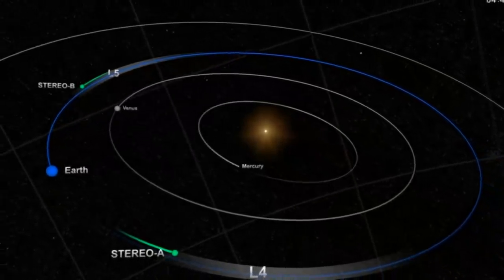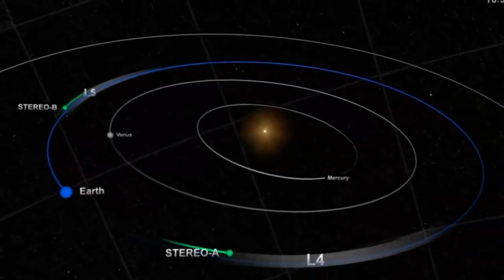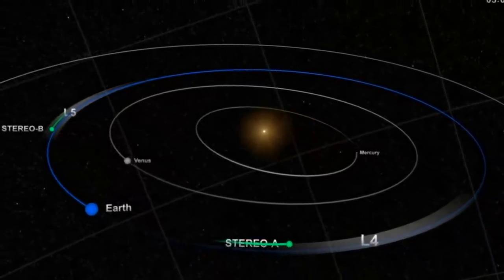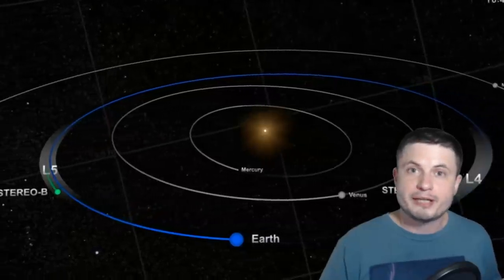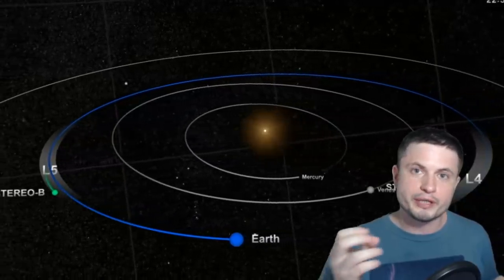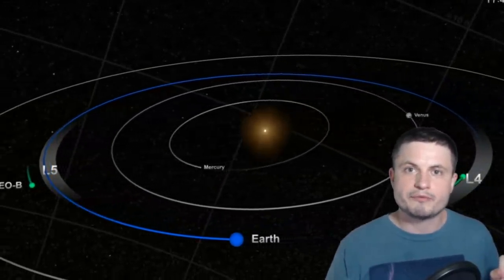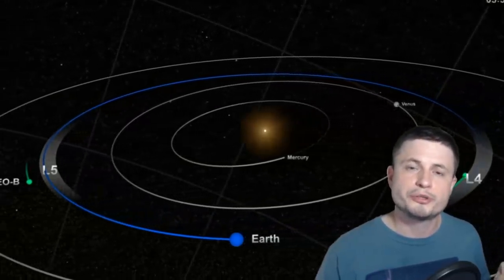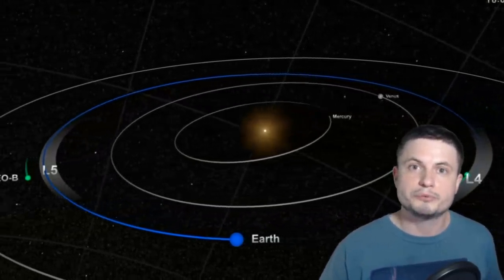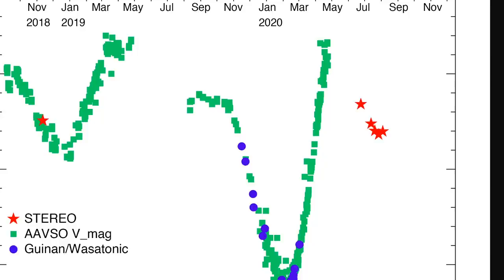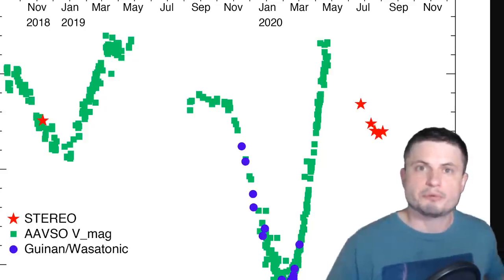Normally we use these two telescopes to look at various types of emissions from the sun and they're actually very sensitive at that. But this time some of the scientists decided to point these telescopes at Betelgeuse. And they had to slightly modify some of the observational parameters of the telescopes in order to see the visual observations from Betelgeuse. And well essentially this is what they saw. They saw a dip starting yet again, during that time when we were not really looking at Betelgeuse, during the time it was hidden by the sun.